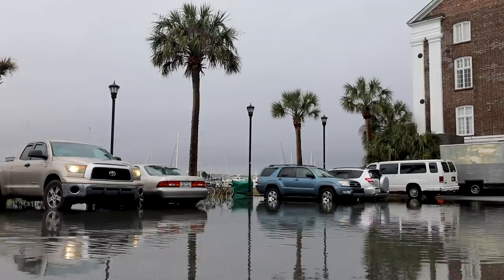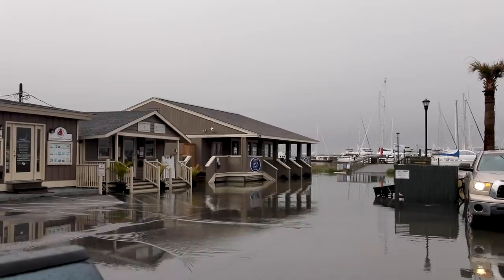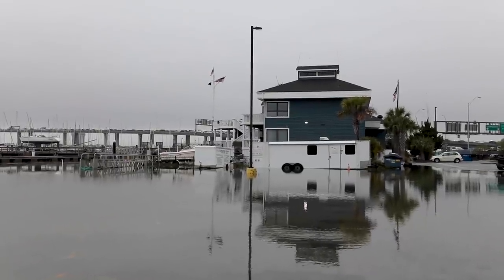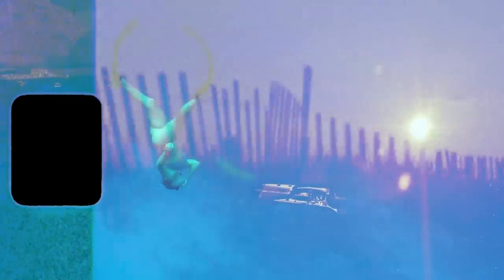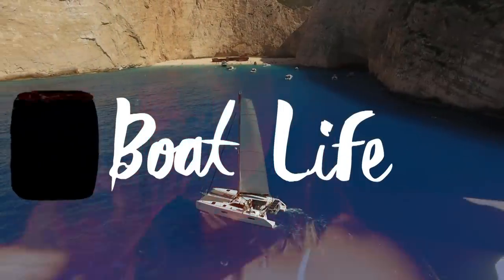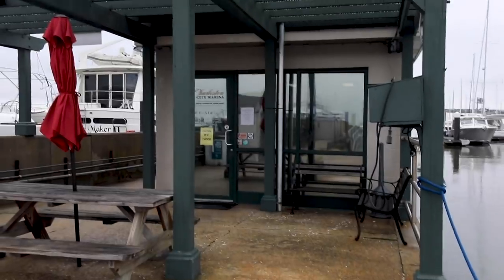Well, how convenient. Raleigh and I are trying to get jobs done today and it's a full moon and everything is flooded. Apparently this happens like six to eight times a year. There's a traffic jam — no one can do anything in town until the tide goes out. So we're going to go back to the boat. Drew from the marina was saying that they built the marina office in the 1960s and because of sea level rise, it gets flooded.